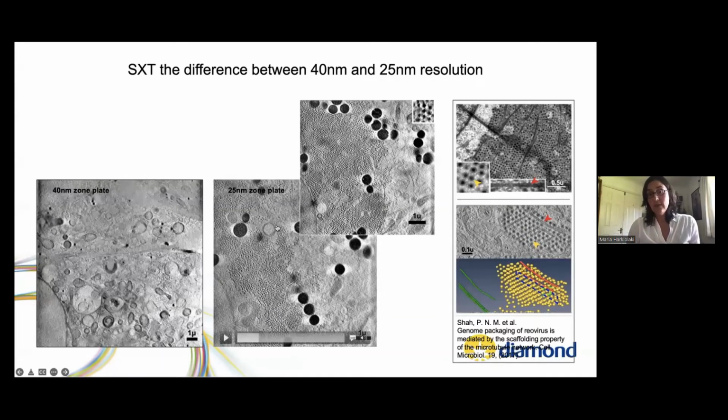The nucleus is here, and these are the viral factories. Now, reovirus is in the region of 80 to 90 nanometers, so it gives you a good idea of the resolution, also the real resolution in the cell. I like to show this because we collected this within one afternoon. Data collection for us took 5 minutes, and then auto-process, so we didn't have to do much. But the group that did that as a test had already done some scanning electron microscopy on it, and it took them 2 years to get to the same thing. So the postdoc was not very happy at the time, but that proves the usefulness of this method.